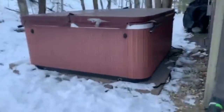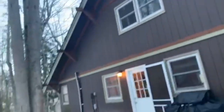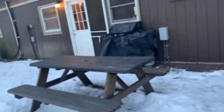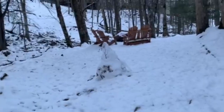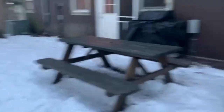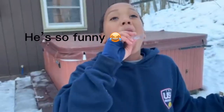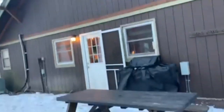Sorry, I keep getting distracted — just look at this! Please don't break anymore. Then you come around and we have the hot tub, which we enjoyed last night — pretty awesome and very relaxing. Then just the windows to the boys' room, and then the back of the house. We have our grill — we're gonna try to grill. There's a fireplace over there with some more chairs and a heater.